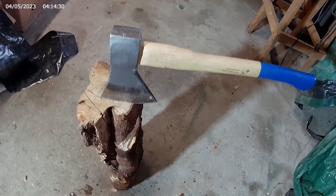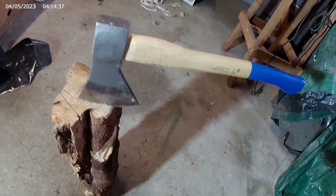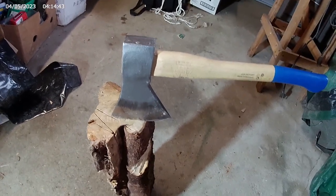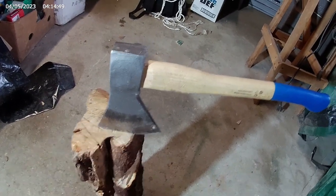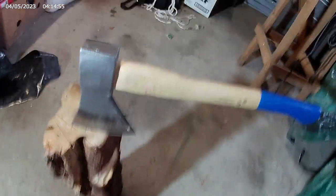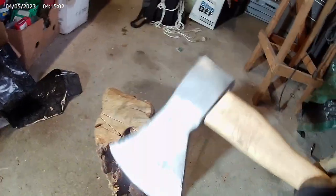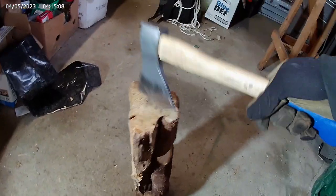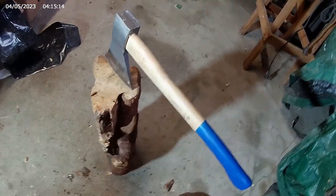So in conclusion, seems like a pretty good camp axe. Not too bad — it's a great weight in my opinion. I like the shape and the size, it's a great pack axe. Stays fairly sharp it seems, but I'll have to put it to a little more use. It says it's made in Germany with a US Hickory handle. Seems like a pretty legit little axe, and not too expensive either — I think I paid like 40 bucks for it.